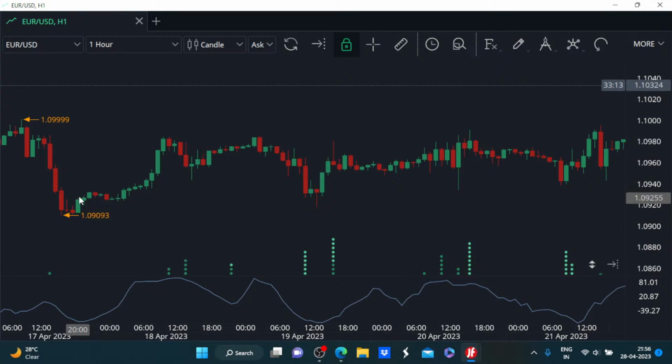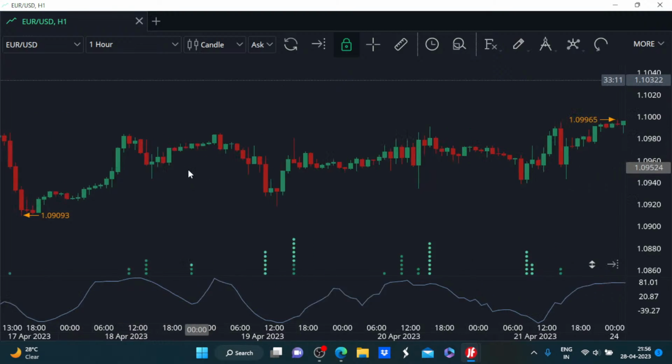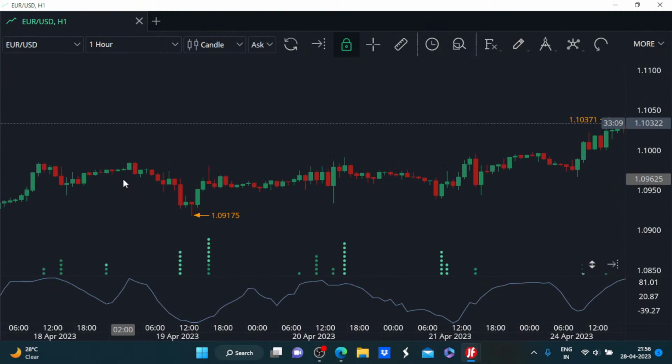So as a result of that, we have to go for these kind of filtering mechanisms, and only when there is a substantial move and the output of the RCI is confirming it on multiple occasions in the same direction, we can then go for the initiation of the trade in the expectation of the continuation of the newly established trend. So that is the benefit of using the RCI.